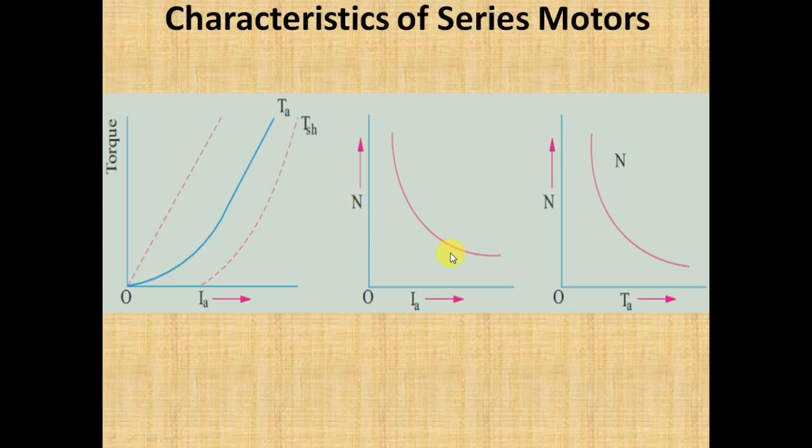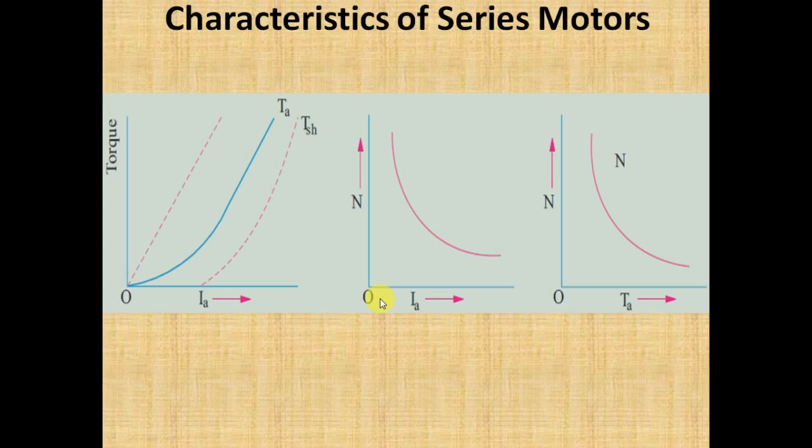From the standard relation of back EMF, we very well know that speed is directly proportional to EB by phi. Using this particular relation, we are going to determine the characteristics between speed and armature current. Just like we have considered the electrical characteristics, we will start with the small values of armature current in this characteristics also. When the magnitude of armature current is very small, the magnitudes of back EMFs are also very small.